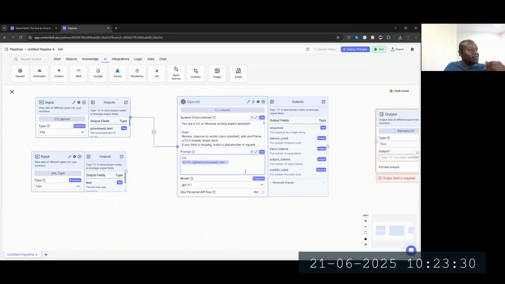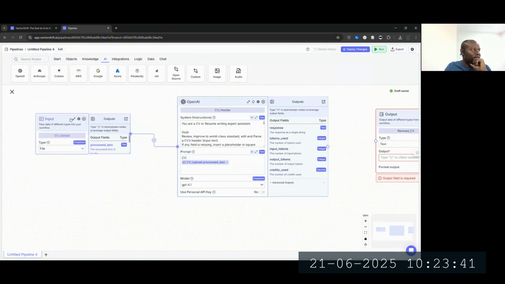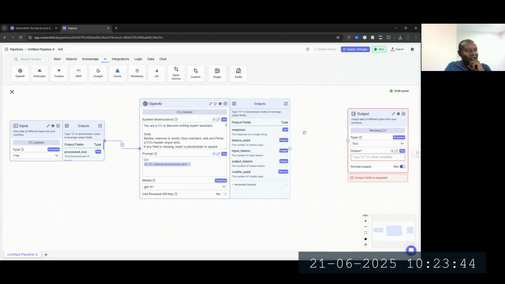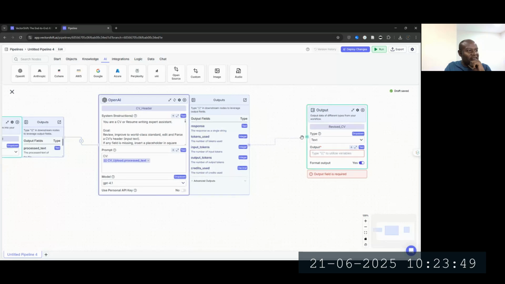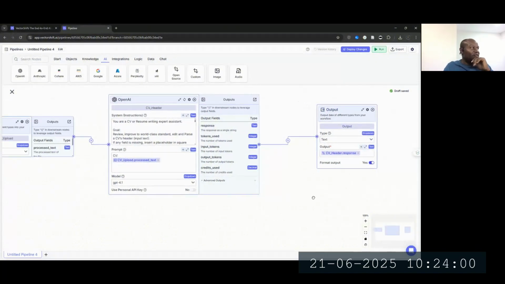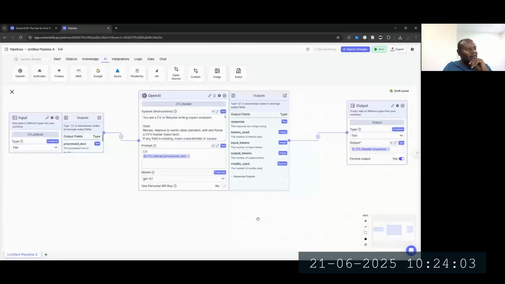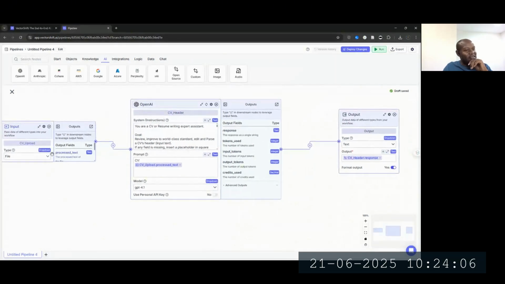Else, if we were to include the job type, I think I'll leave job type for now. We are not using it now. We just want to see how the CV header shall look. Okay, so CV header is here. This is the output. We shall connect whatever the LLM produces to this output here called revised. We shall call this CV header. We just call it output for now because we shall be generating output step by step. If we have this as our initial pipeline for writing a CV header, let's see how it shall look.